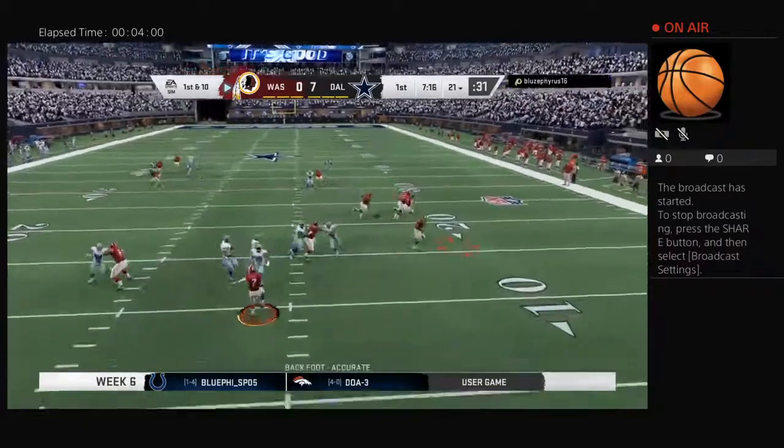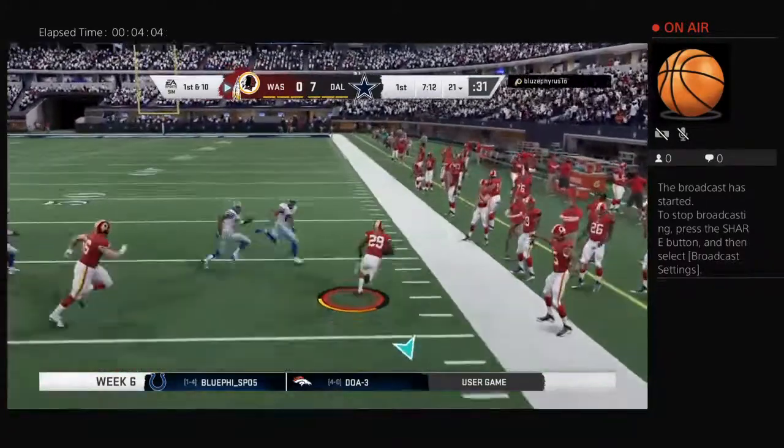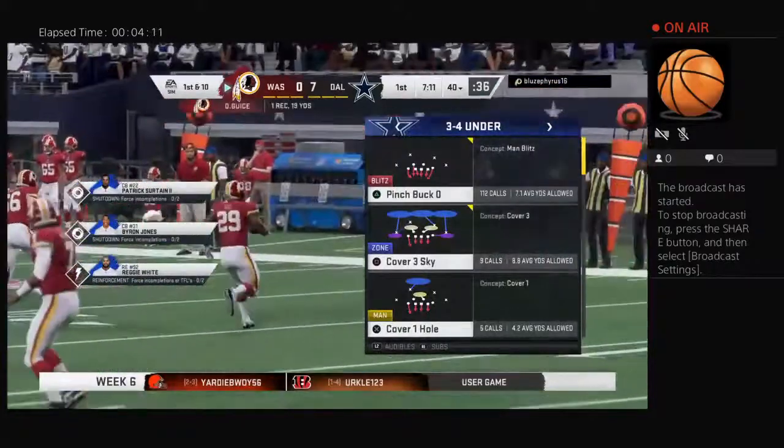Back to the air, Haskins after the pick 6. Off to Geis on the screen. Oh, he's got some breathing room. I got you, boy. The drive starting play, a good one. Give him 19. Nice little nifty play for him there.